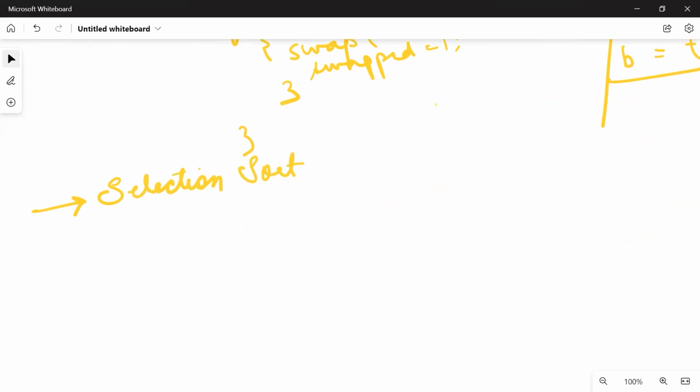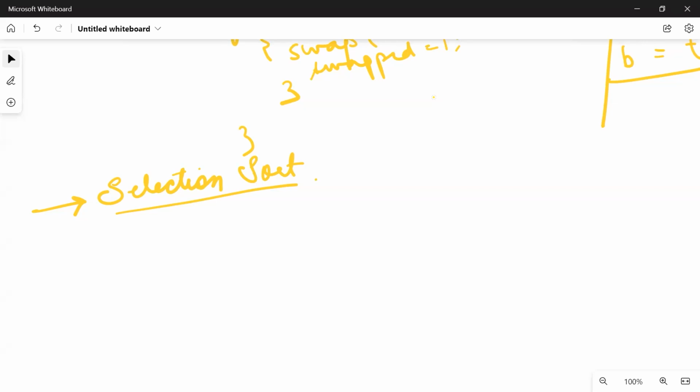selection sort. Okay. Now, this kind of sorting basically sorts an array by repeatedly finding the minimum element from the unsorted part and putting it at the beginning. Okay.